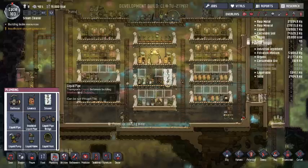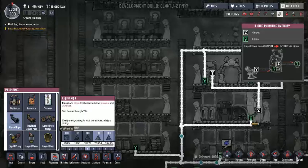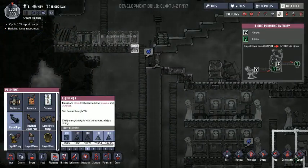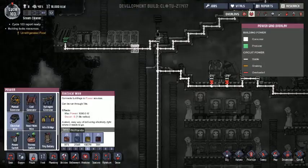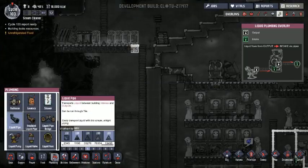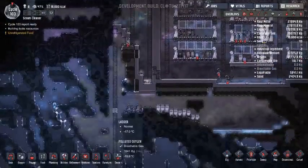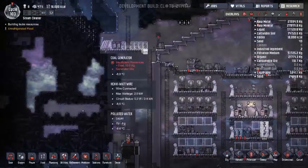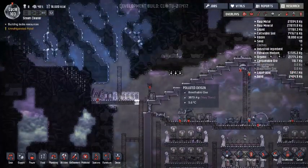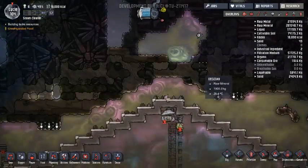And the other thing about Wolframite, I was promising you a secret, but my secret seems to have bugged for some reason. Wolframite can be used in piping. So, as well as being an electrical component, it is also a piping component. So it is quite versatile. You can build instruments like coal generators or research stations with Wolframite. You can build wiring with Wolframite, and you can build plumbing with Wolframite.